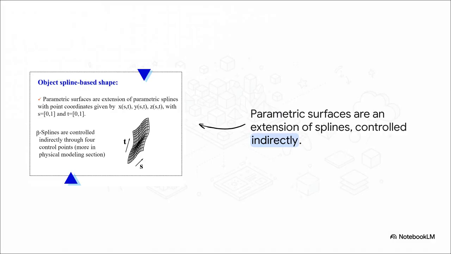Yeah, just look at this. A surface this smooth, this fluid. It's almost impossible to create with just triangles. But splines? They are perfect for this stuff. They let artists sculpt these beautiful, organic shapes just by manipulating a few control points. And that gives them a level of precision that's absolutely essential for things like car design or character animation.